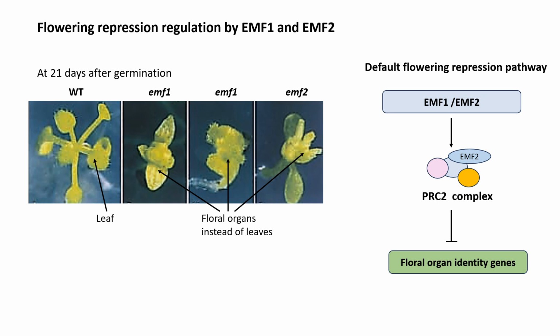Now, a default program for flowering initiation exists in all plants, which is kept repressed during vegetative growth. This was discovered when the shoot apical meristem of some mutants of Arabidopsis produced flowers instead of leaves almost immediately after germination of the seeds. These mutants were called embryonic flower mutants and are shown in the figure below to the left.